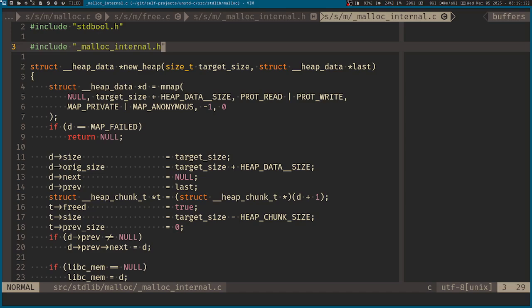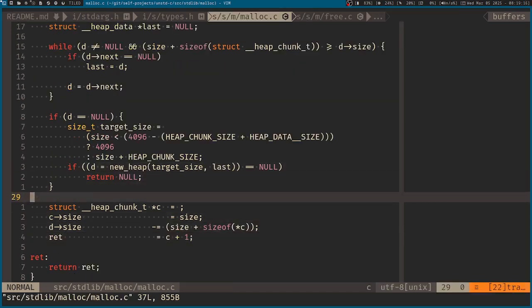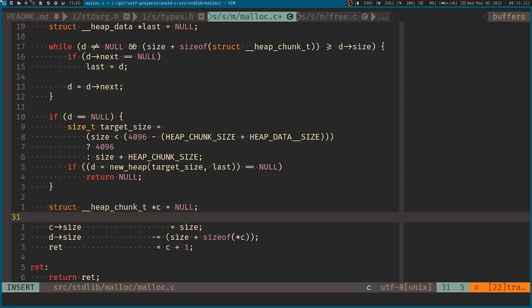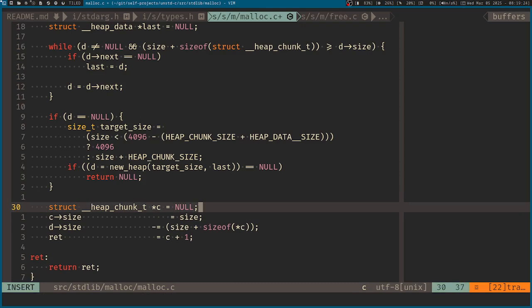And we're already at 16 minutes, so gotta make this fast at malloc, where we try to find the next chunk for now, since that is guaranteed to be freed. So next chunk, D and null.